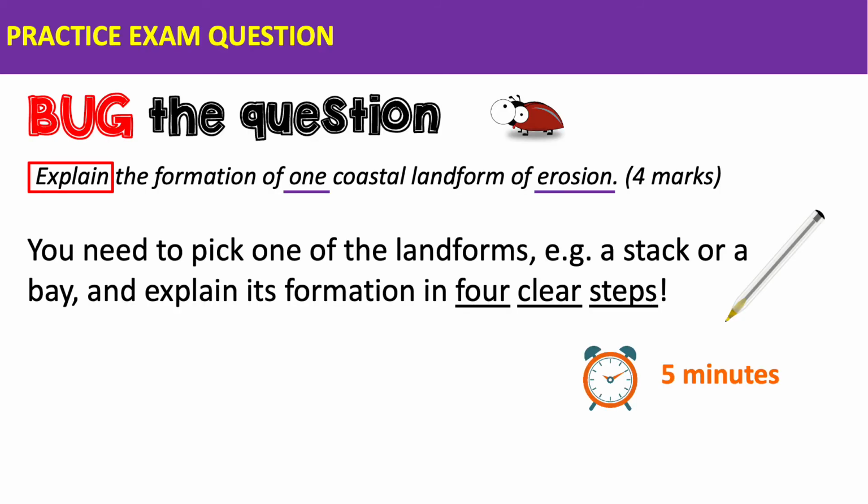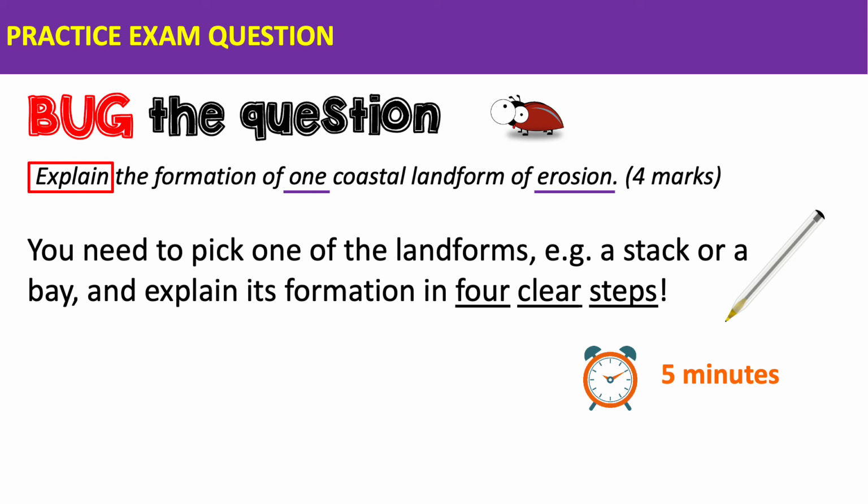The last thing that you have to do in this week's learning is, of course, a practice exam question. It's just 4 marks, but here's the tricky part. Now, usually, particularly in paper 1, if there is a 4 marker, you would expect it to be 2 well-developed points, so 2 plus 2 marks. It's a little bit different.